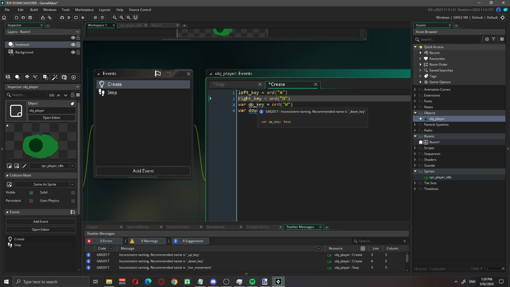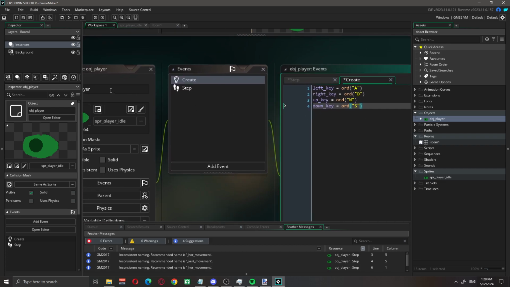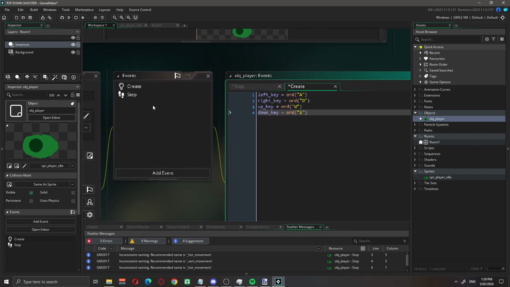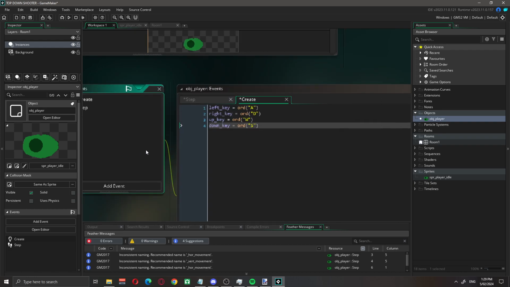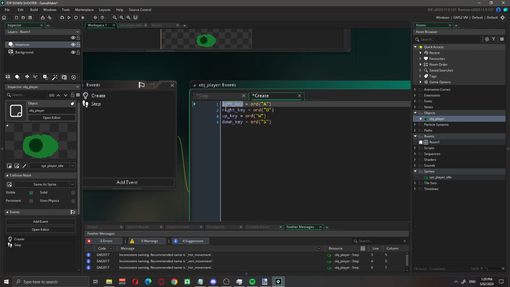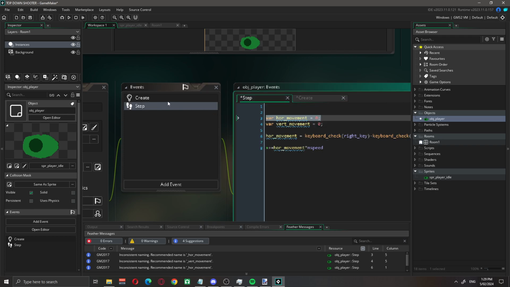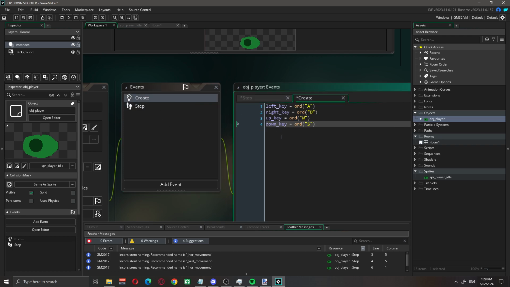which essentially makes the scope of the variables so that they're able to be accessed anywhere inside the object player. So now, in any function or wherever inside object player, I can always refer to the key left, key right, key up, key down. You can also make them global, like that, but we're not going to do that. There's not really any point of doing that right now.